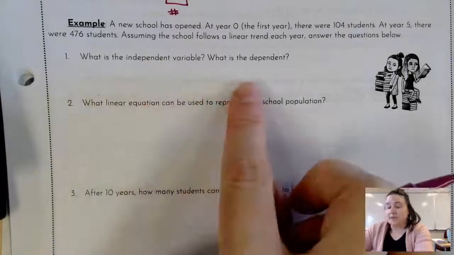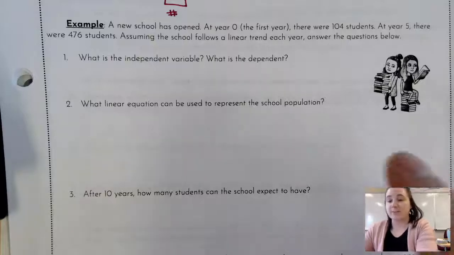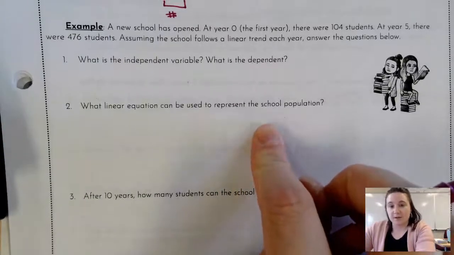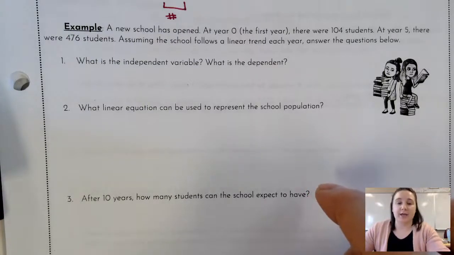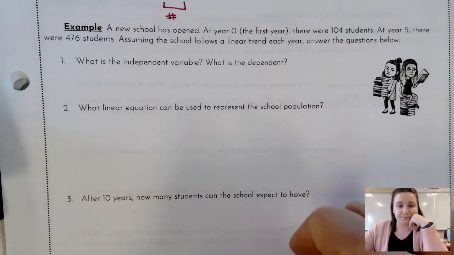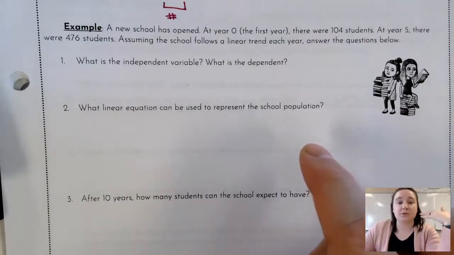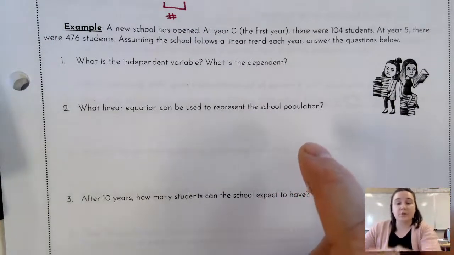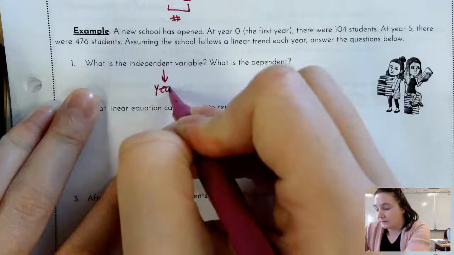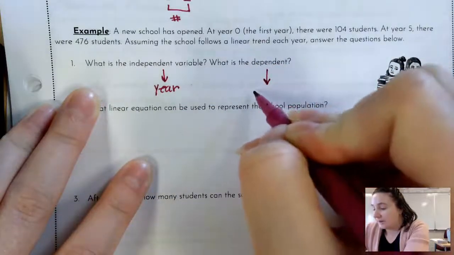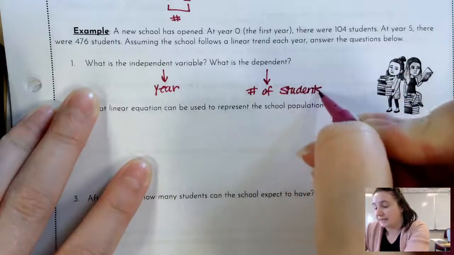So the first thing we need to do is figure out what's the independent variable and what's the dependent variable, so we can make our points, and those points can be correctly written in the right order. When we're thinking of independent and dependent variables, we're thinking about which one is causing the other to change, or which one depends on the other one. If we think about this, as years go by, we are gaining more students. As the school starts to be more well known, we are gaining students. So the independent variable is the year, and the dependent variable is the number of students. So the number of students depends on the year.